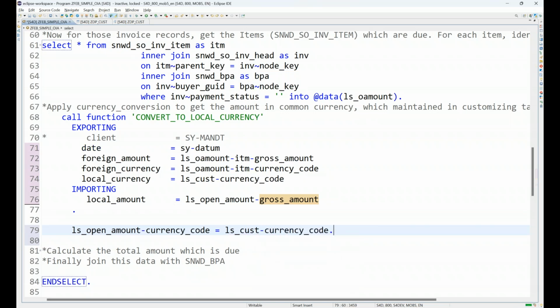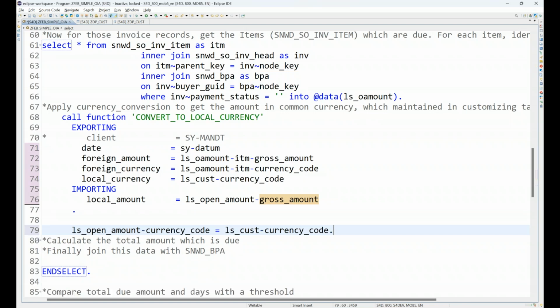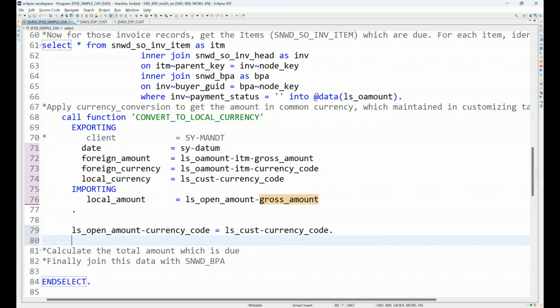Now, one thing please understand and remember, in our training system, we only have rates maintained to euro. So if you are using this scenario, please use euro as a target currency always, because we only maintain euro rates, any currency to euro or any currency to dollar. We maintain those rates in our training system. If you are using any other currency other than dollar and euro, it will not work. If you want to make it work, you can of course ask the finance team to maintain rates in the system. So that is the currency code we add.